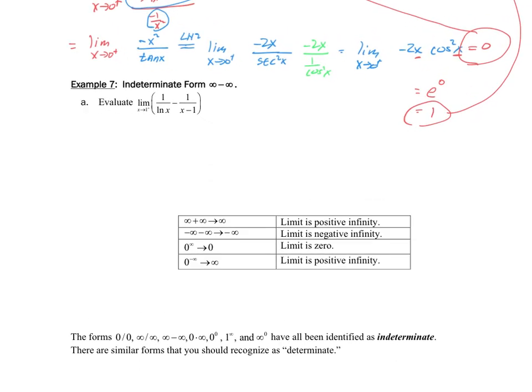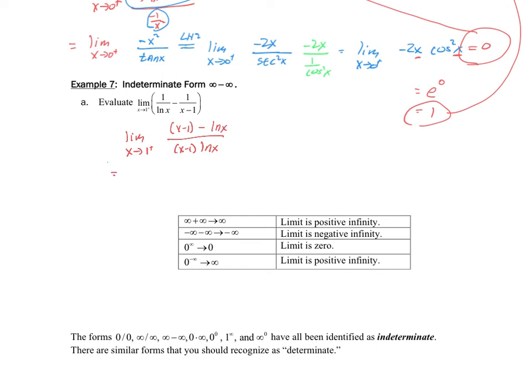All right, here we go, number 7 here. So we have infinity minus infinity. So that's not going to work, obviously. So we need to write this as a ratio. So let's get common denominator. So I'm going to have my limit as x approaches 1 from the right. Common denominator is x minus 1 natural log of x. So then on the left, I've got an x minus 1. On the right, I've got minus natural log of x.